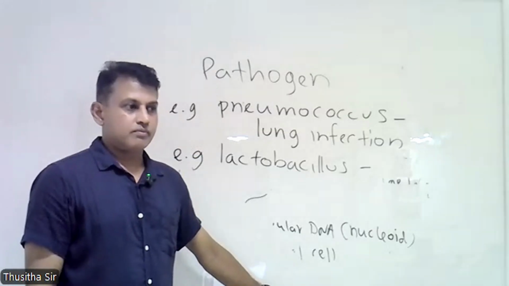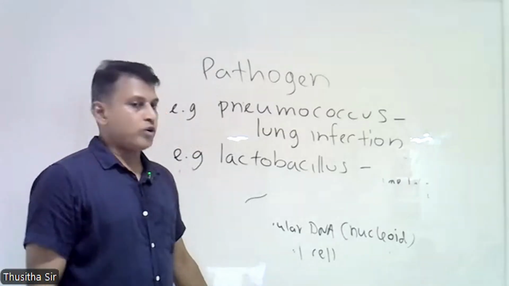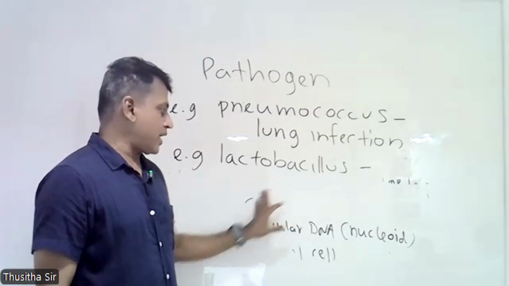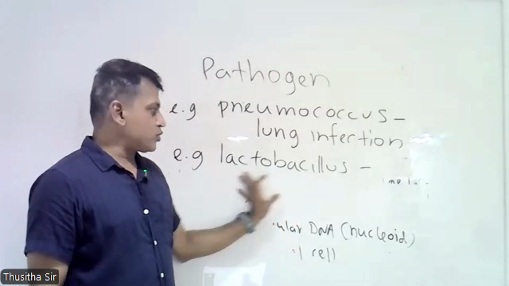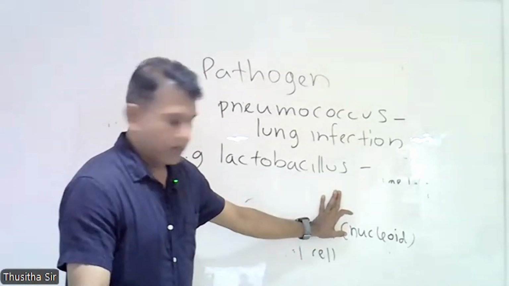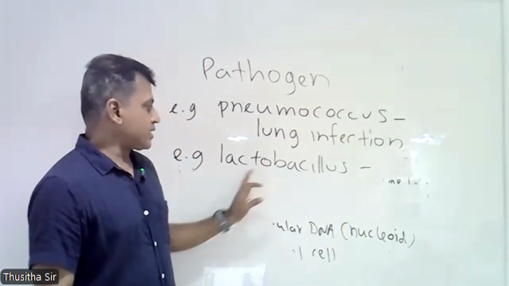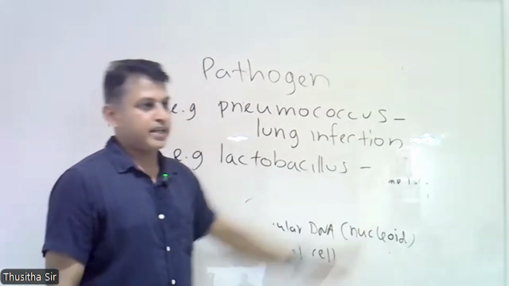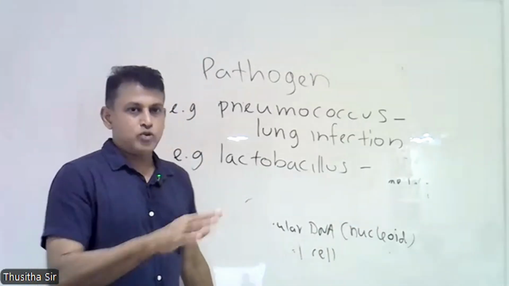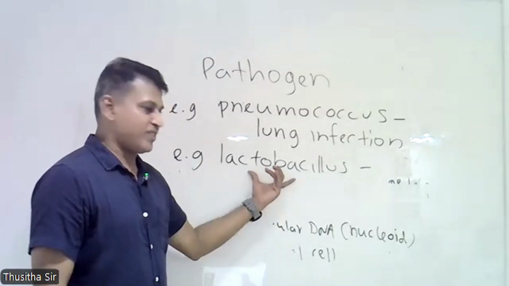Is it the full name? No, we don't go for the full name. There are 2 names scientifically, like human is Homo sapiens, but we only use one name. Otherwise you can say Lactobacillus bulgaricus, the second name. It's okay to learn only one name, the first name, for O levels.